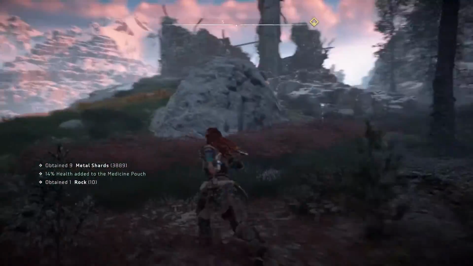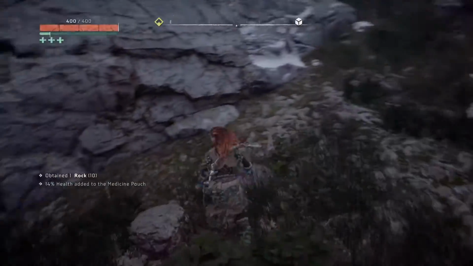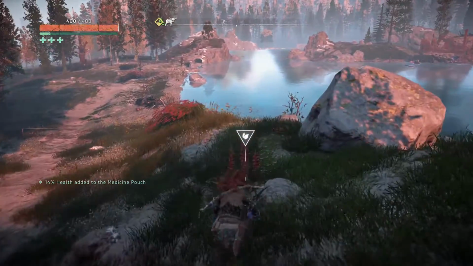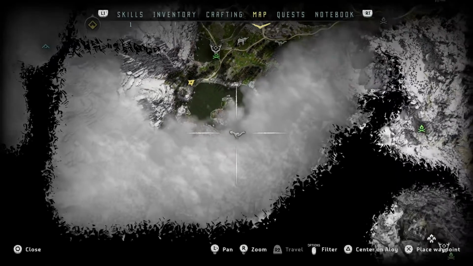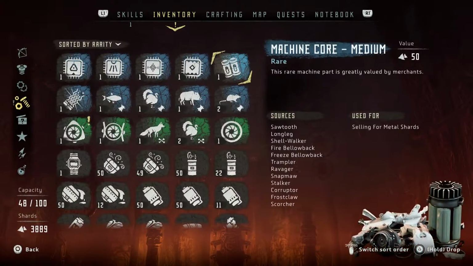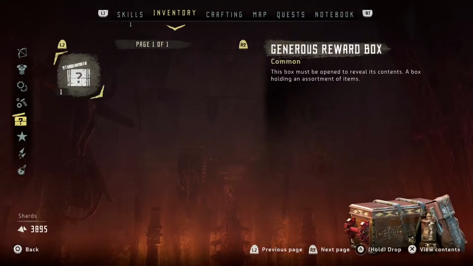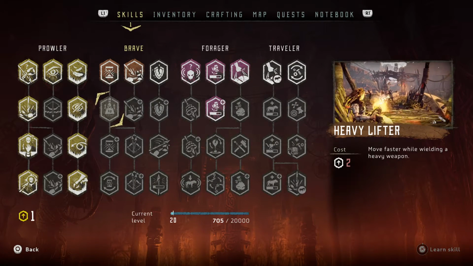Now there is some more stuff over in this area, but a quest is going to take us over here eventually. Actually, relatively soon. And we'll see some new machines and all that stuff. Okay, and then the next thing we're going to get is this heavy lifter.